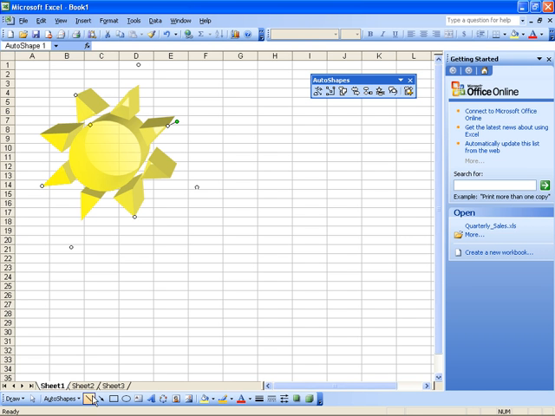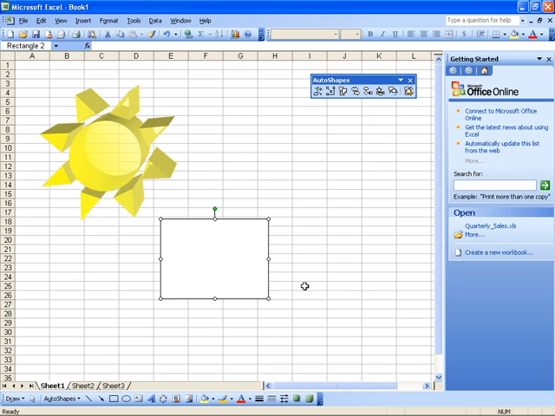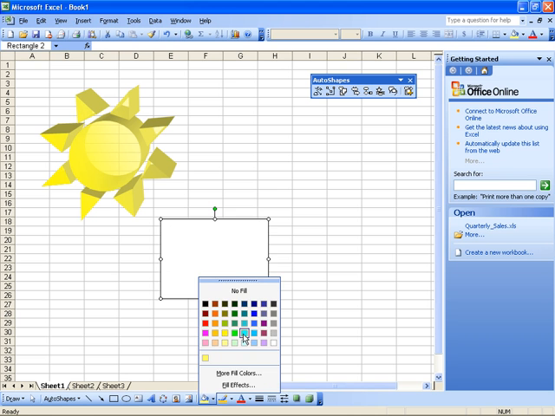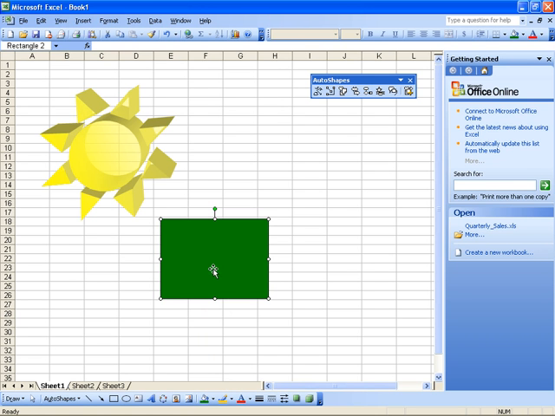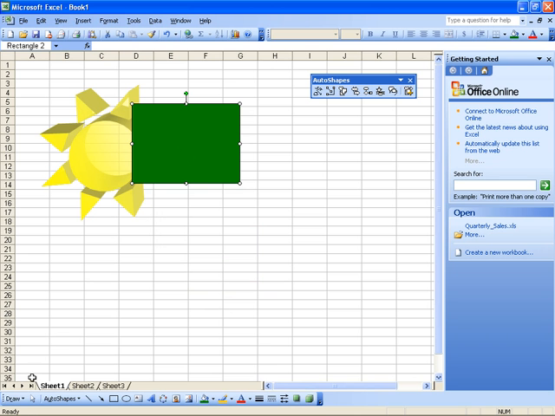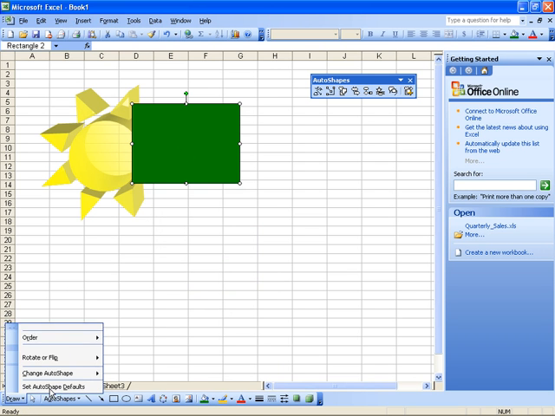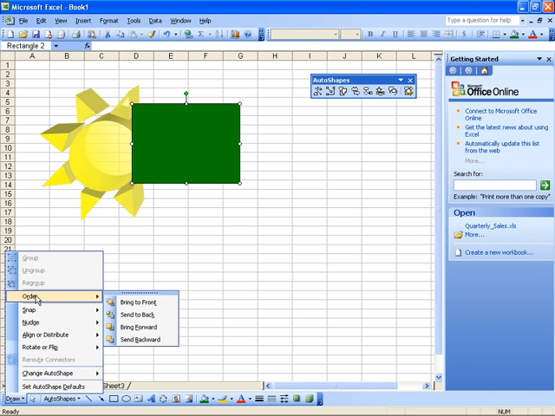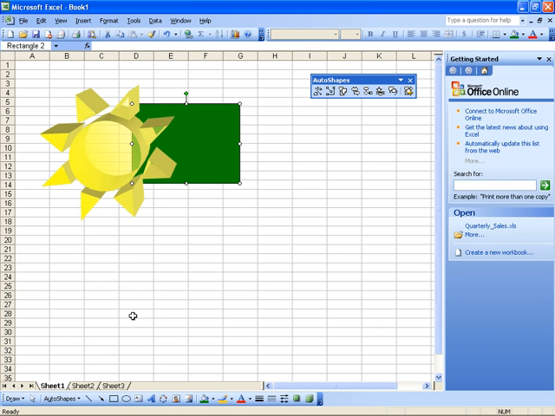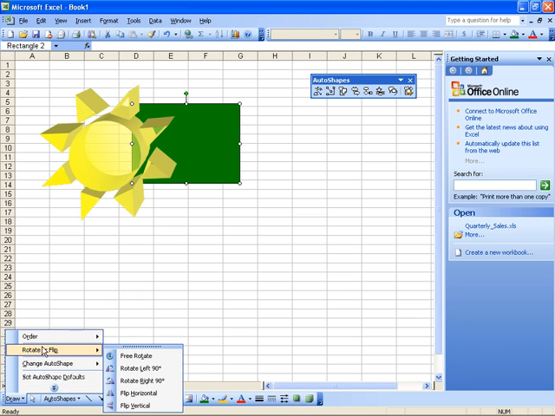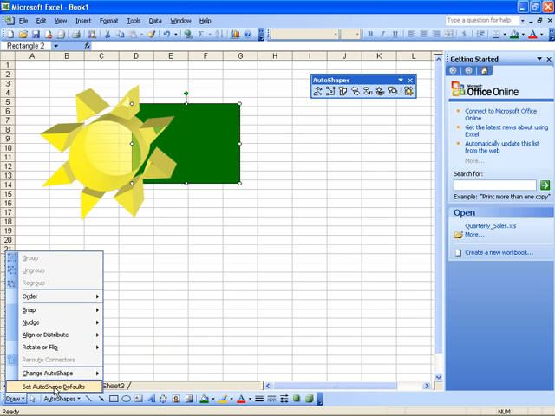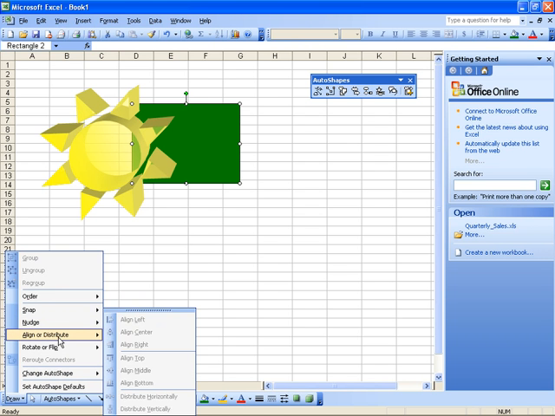There are a few basic drawing tools down below. We have our lines and arrows, rectangles and ellipses. Let's create a rectangle here. And there again, we start with a blank slate, which we can add color to. And we also have some basic options here under the Draw menu, which allow us to affect the order of our objects. Since I have the rectangle selected, I could send that to the back. And we can look at rotating with specific values. Nudging our objects up and down, you can use the arrow keys for that. And the Align and Distribute tools will allow you to line up objects if you have more than one selected.